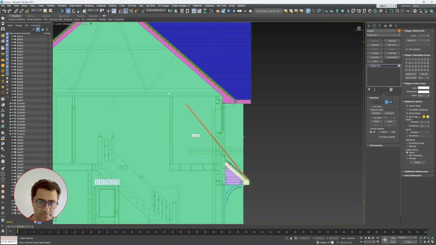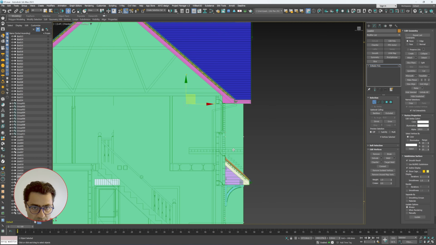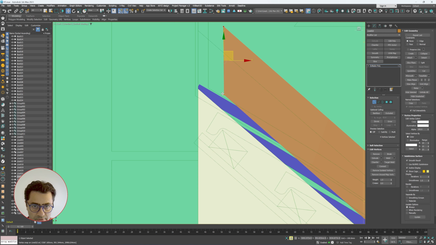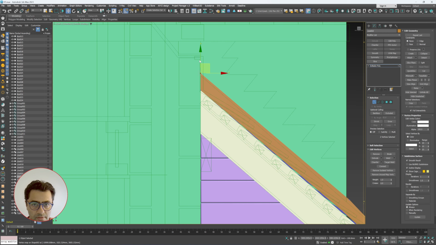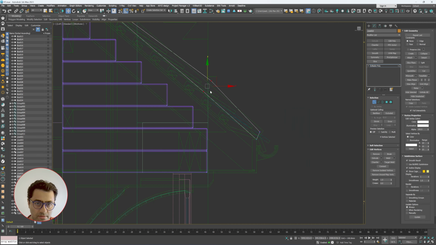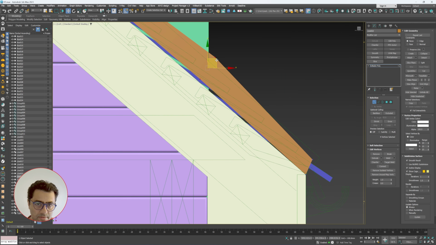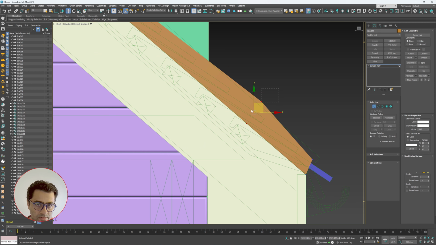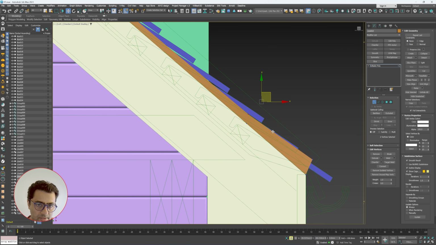Delete this end bit because we don't need it anymore, and just push everything else down. This one is going to have a slightly lesser layer, so let's just position that. We don't even need this bit as well, but just for the sake of it, we'll just keep that in. Let's just push this down.